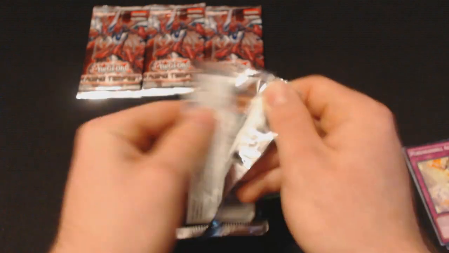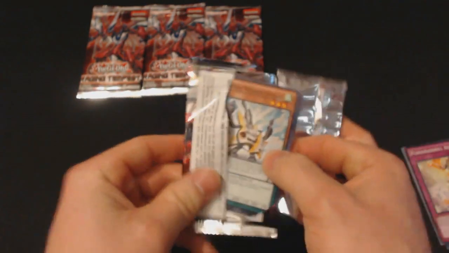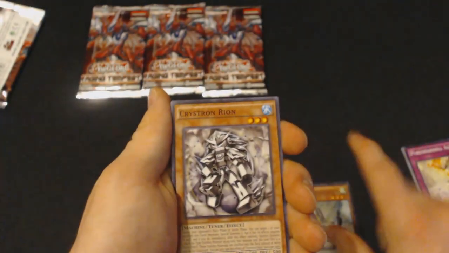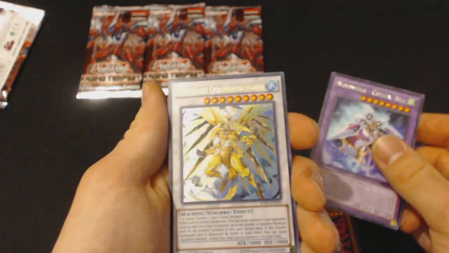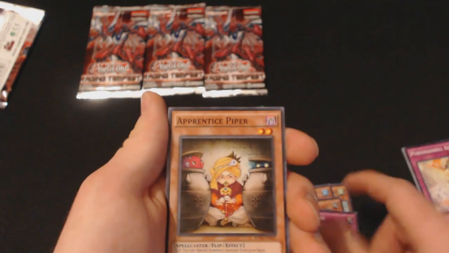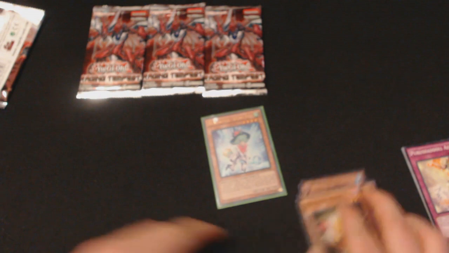Anyway, so right now, that's pretty good for pack number one. Yeah, they're for Sean. Sleeve them. They don't deserve it, but so be it. Where's that common dino card I want, though? Only Zoodiac stuff. Wind Witch. I don't want that. Rocket Hand, just Piper.